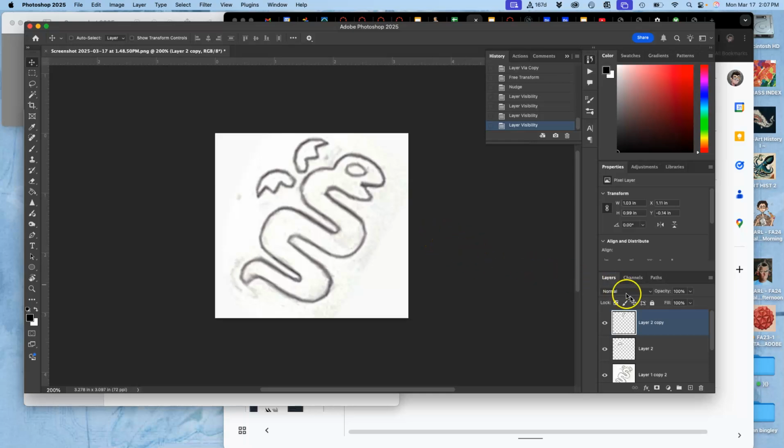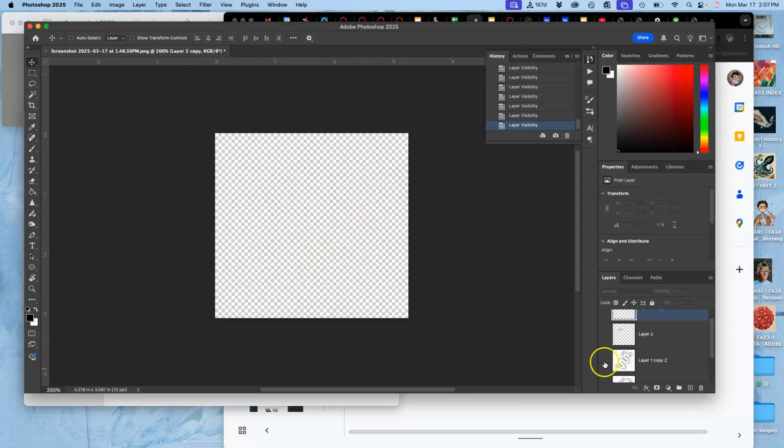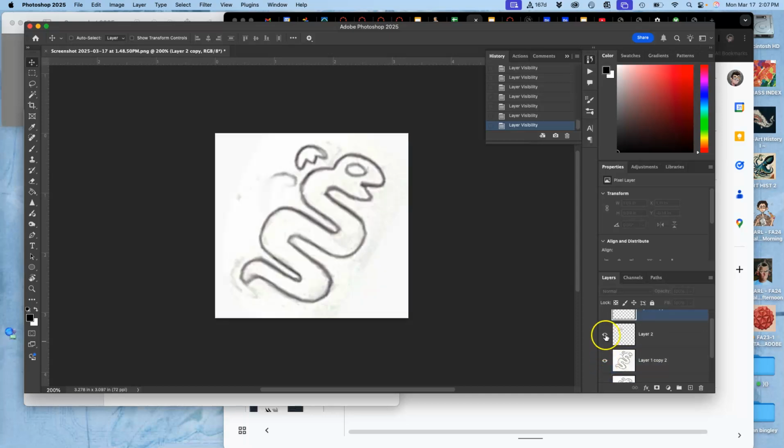Now I'm going to merge them all as one layer, but I'll do it in a non-destructive way so I can always get back to how I got there. So what did I do first? I duplicated it and I stretched it out, right? And then what did I do? I replaced the wing and changed its angle a little bit, and then I replicated that. And bottom line is you want to be happiest with your refined sketch, but I'm not done.